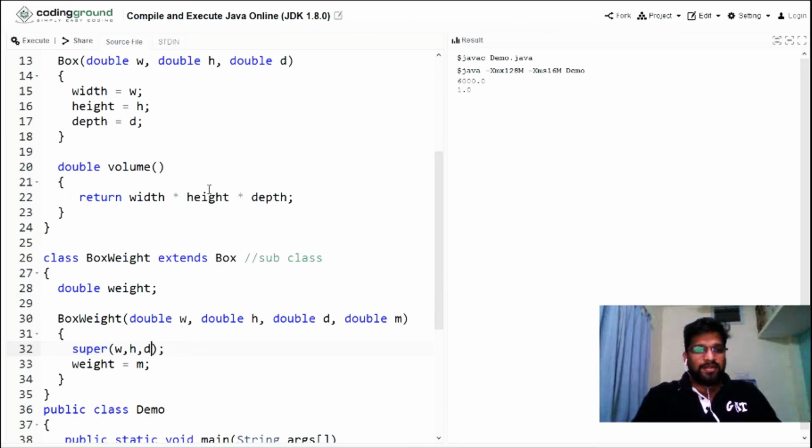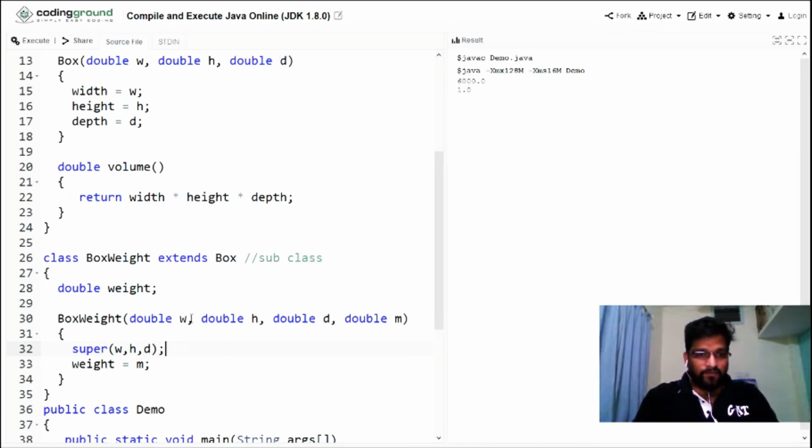Don't get confused that I'm passing this W here. No, I'm not passing this W here. I'm specifying this W here and this height here and this depth here. Right? Got it?